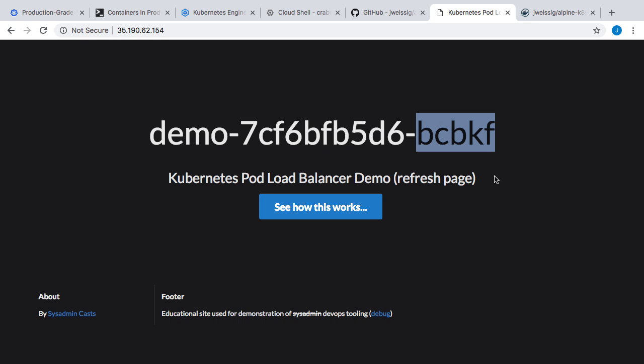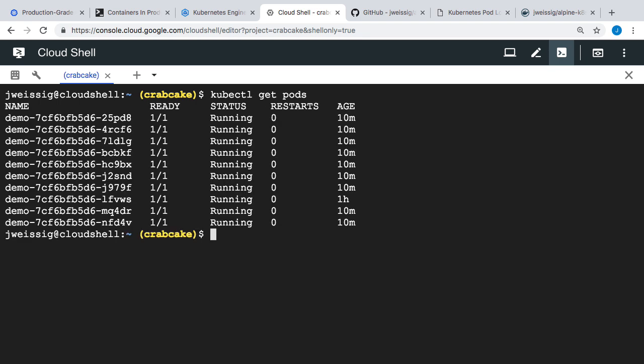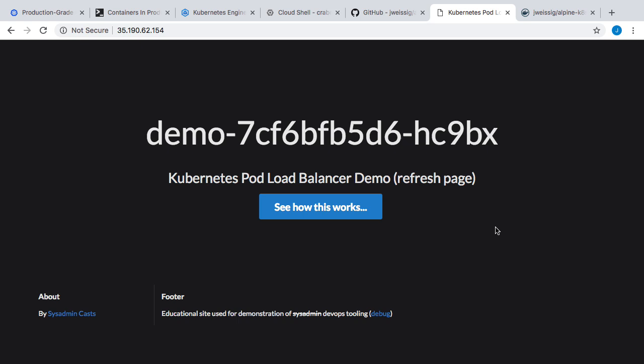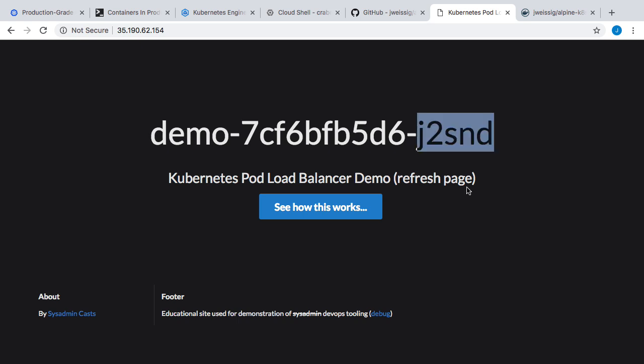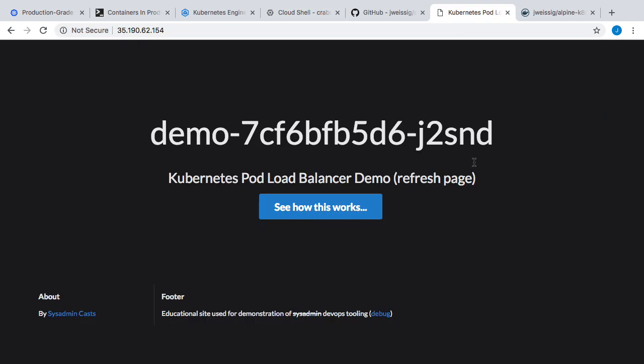And we can verify it's our cluster too by taking note of this host name. So let's just remember the tail end here and then flip back to the command prompt. And if we run kubectl get pods, you can see a list of our pods and the host names that they have. So, hey, we found our instance right here. So let's go back to the demo and hit refresh a few times and get a new host name. Awesome. So just take note of this one. And then let's flip over to the console again. And hey, we have a match. Cool. So this basically proves we have a working end-to-end setup.